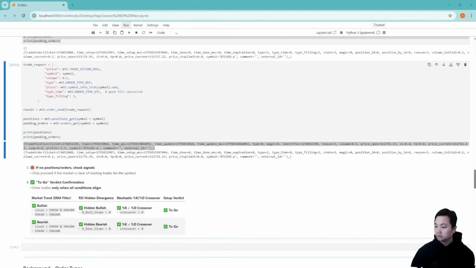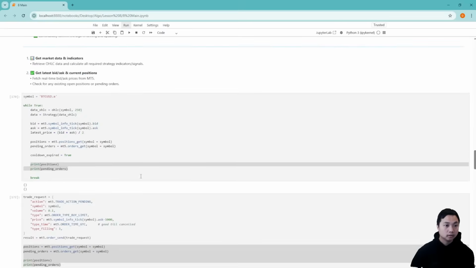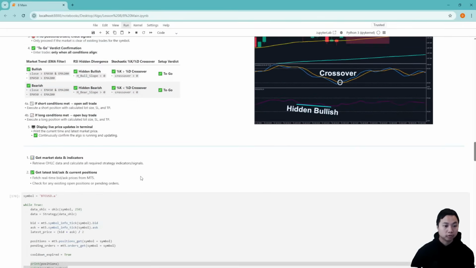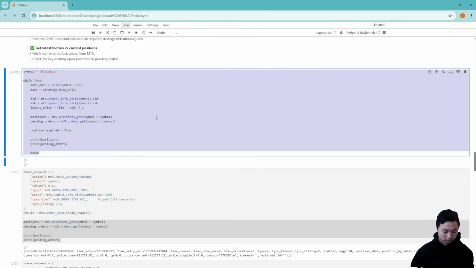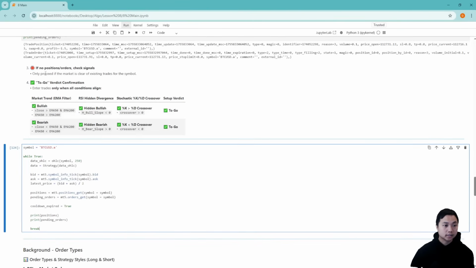Now we are ready to set up the check. Let's copy what we've done so far here. And right now we are at step 3 and 4. In total, we have 4 layers of checks, and each one must pass before we execute the trade. Let's work on the short positions first.